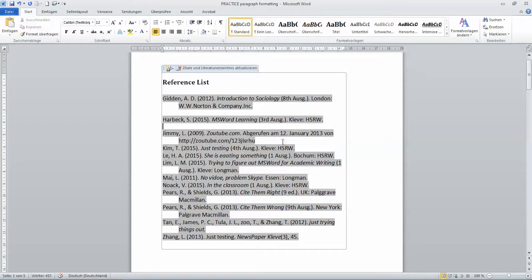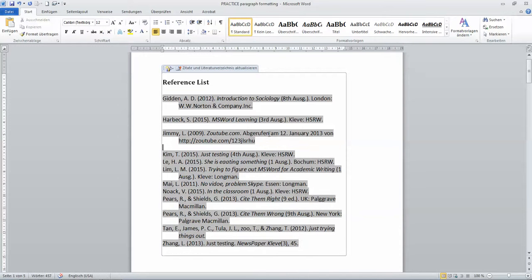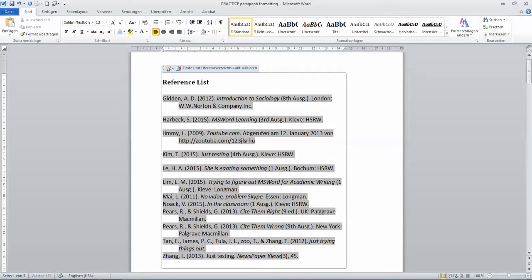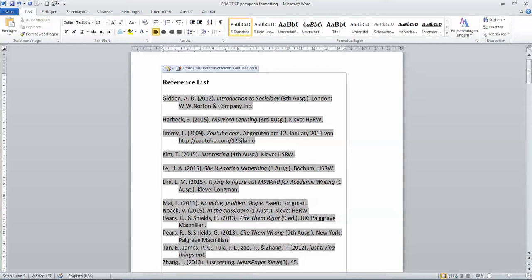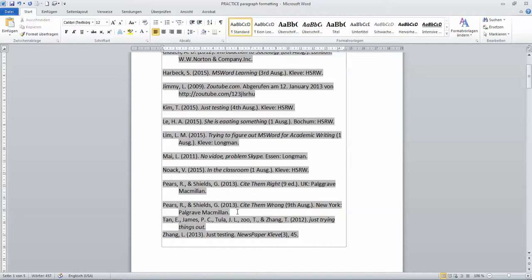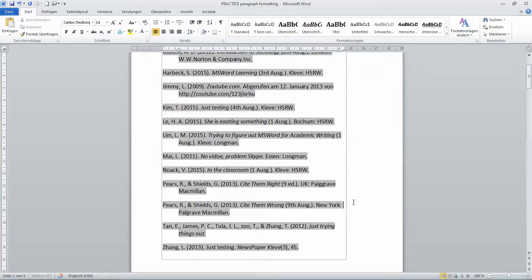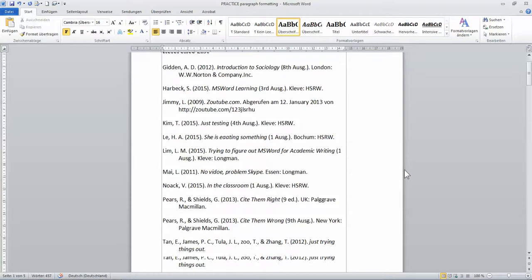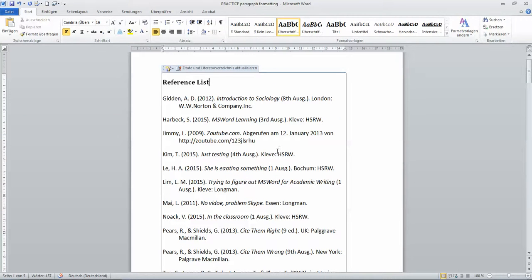So I think the only downside is whenever you update your list, they go back to the default font and size. So do your reference list last. That's one of my advice. So there it is. That's how you do it. And if you change it to Harvard style, it will go back to the original default font and size. So then you just redo it.